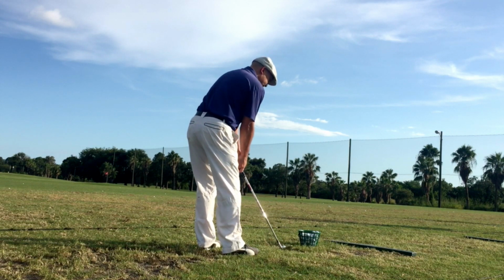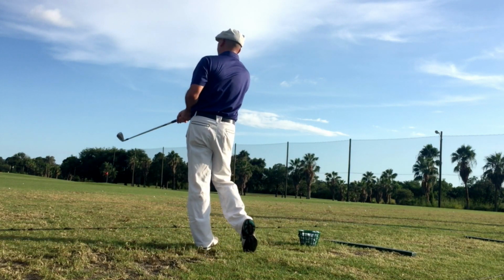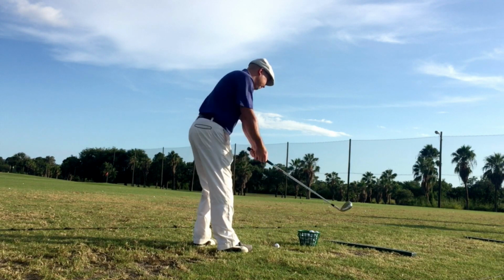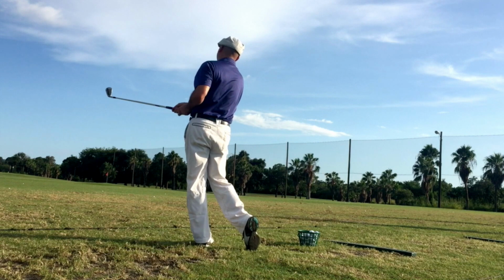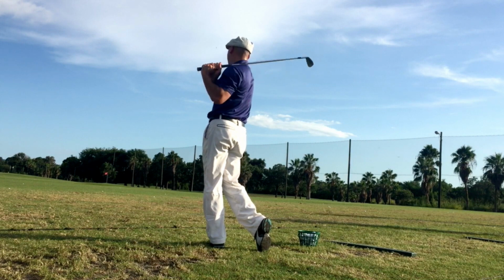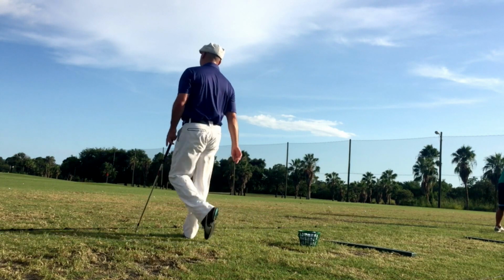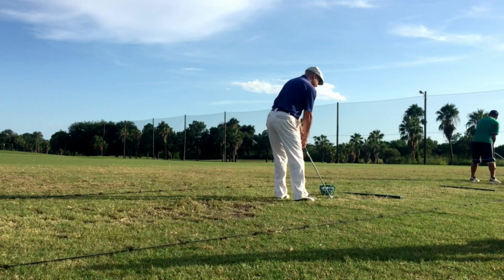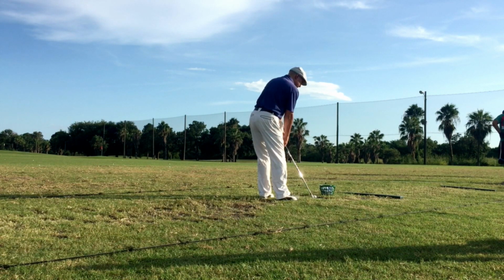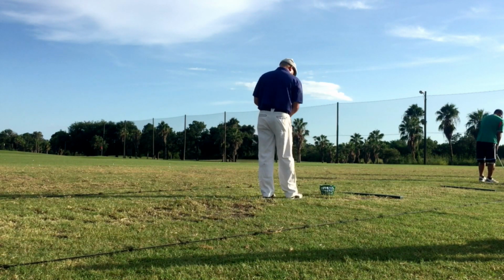Here I move the camera to the rear. I'm really swinging in a very stack and tilt kind of way here because I really can't load into my right side very much at all. So this is more of a pivot driven swing. Obviously my right foot is super duper weak, but you know, I'm just trying to work it all out.